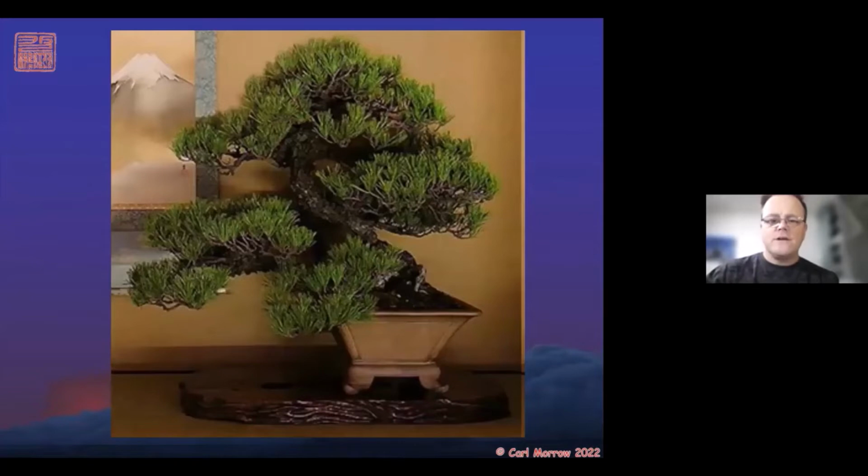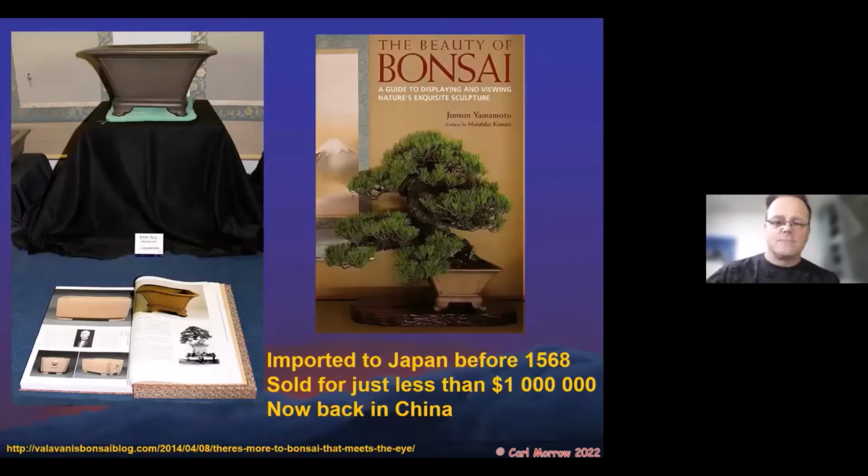But what we may not appreciate is that the pot that tree is planted in was brought into Japan before 1568. And in 2014, seven years ago, it was sold for just a shade less than $1 million back to a Chinese collector. And so without that insight, without that knowledge, the tree seems a bit peculiar. But now, just appreciating that history and actually taking that on board gives us an opportunity to really appreciate the depth of the history and the character that's being displayed with this tree.